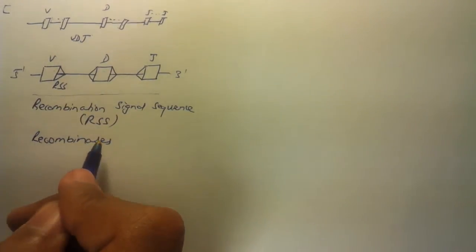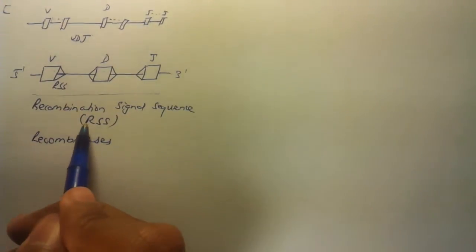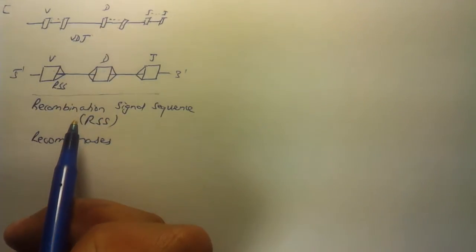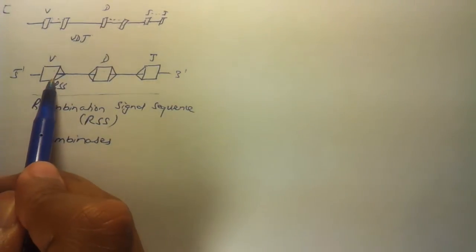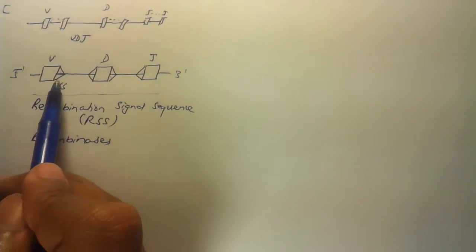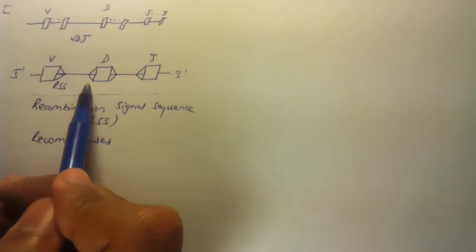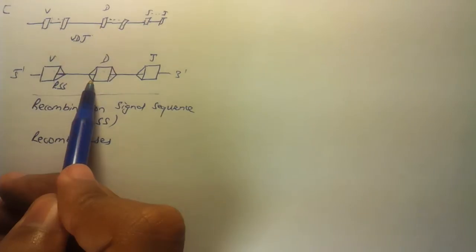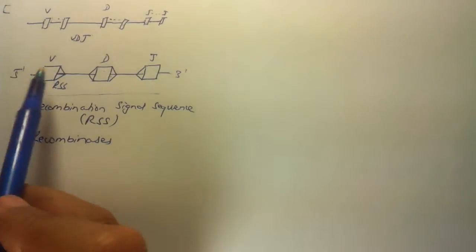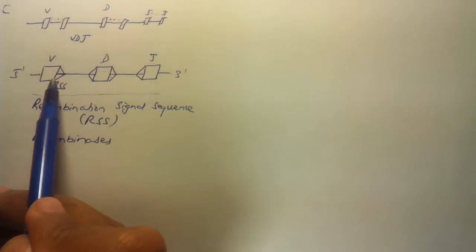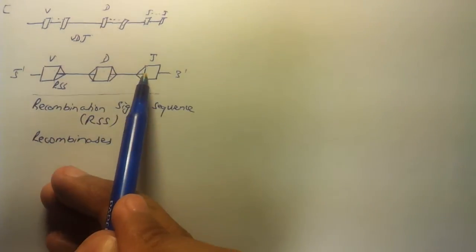So these proteins, they can identify the RSS, and they are gonna know where to cut. For example, we have an RSS right here and we have an RSS right there. So this recombinase can identify that, oh, I'm going to cut over here, I'm going to cut over here, and these two are going to be joined. And there are different proteins, but it's going to happen once. So one time it's going to be joined, and let's say D is going to be joined to J.